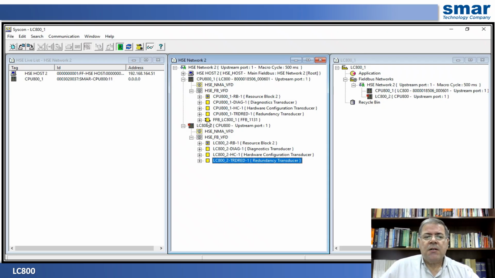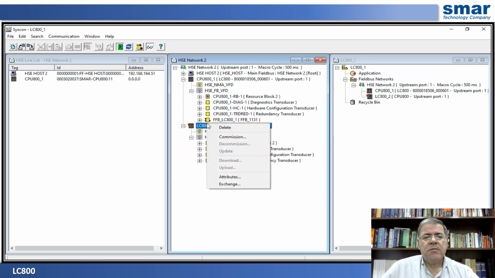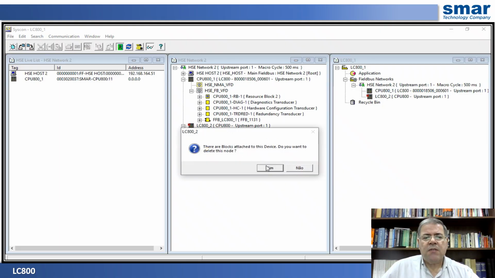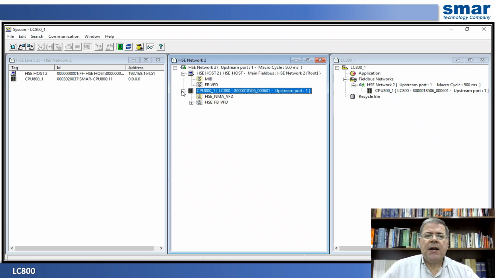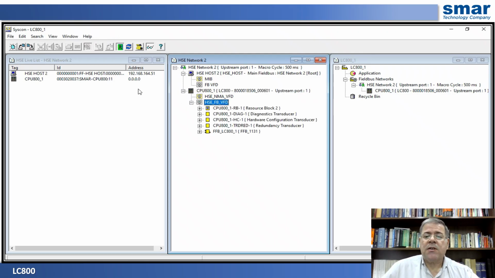Once we have our new configuration, as an example, I'm going to delete this CPU. It's easy to delete. And we can have more than one CPU on our network in our configuration, each one with an IP, i.e., an internet address of our CPU. So, as an example, we will have these possibilities of having a system with CPUs.